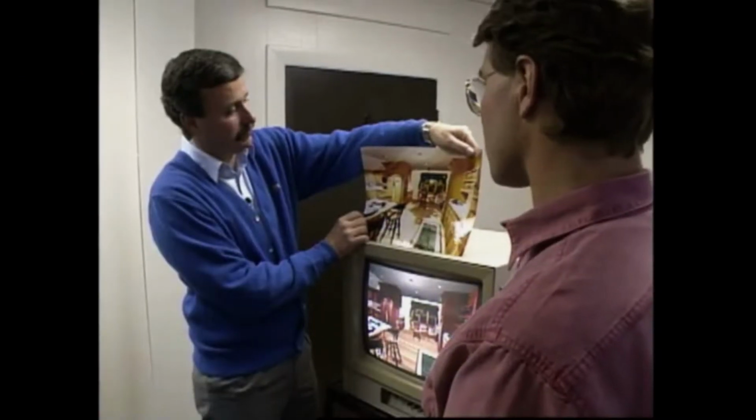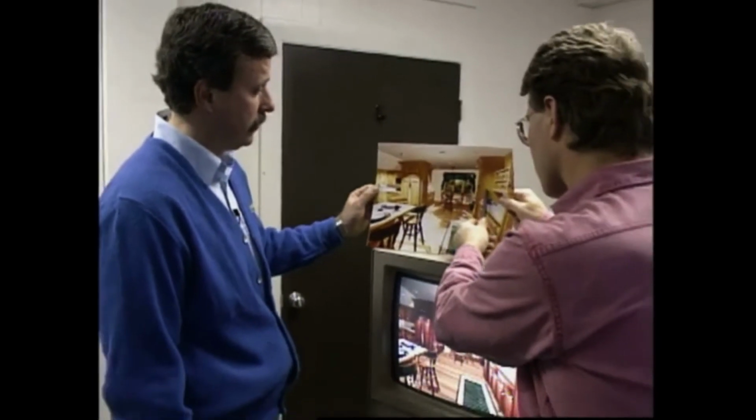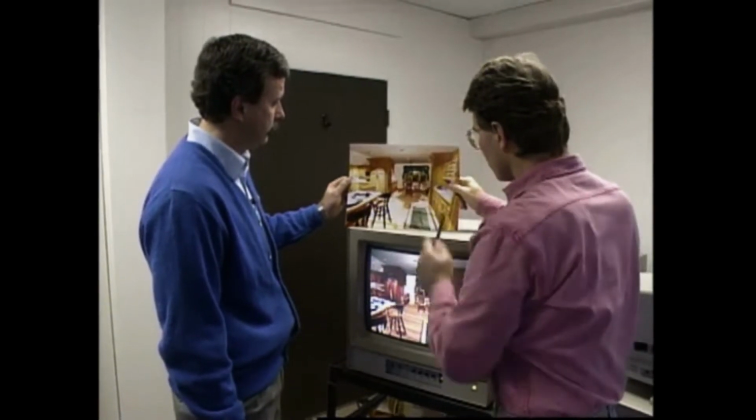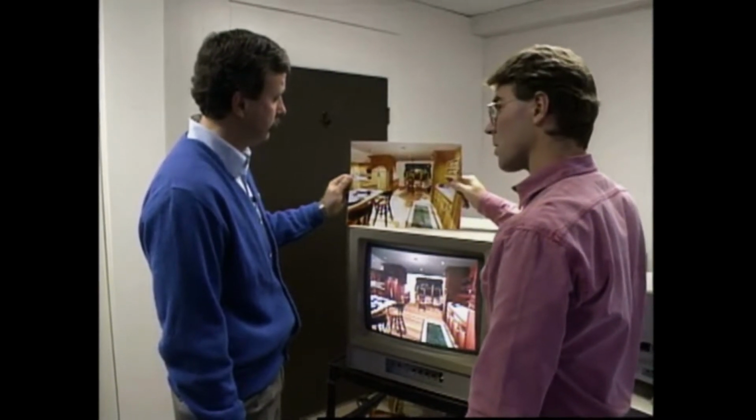So what does a service like this cost? Steve, to generate 2 to 3 views of a kitchen similar to this, you're talking $1,000. $1,000, huh? Well, that's not exactly chopped liver, but I suspect that if you had to change out one of these cabinets, or if the floor didn't look quite right, or if you had to change this window once it was in, you'd be spending a lot more than $1,000.